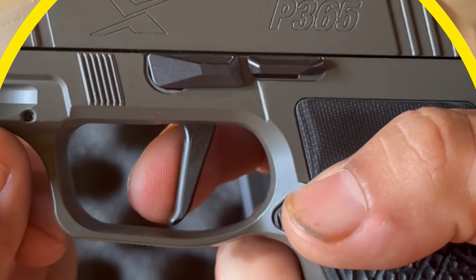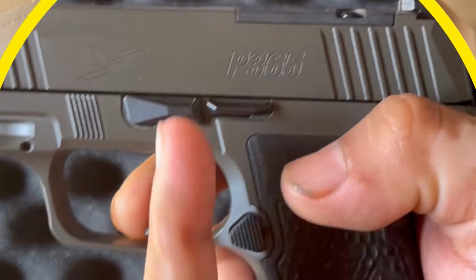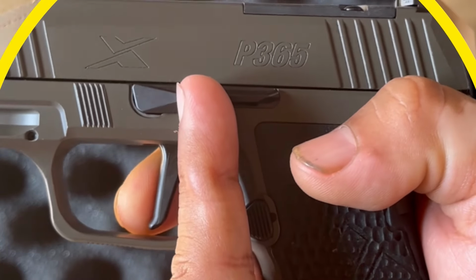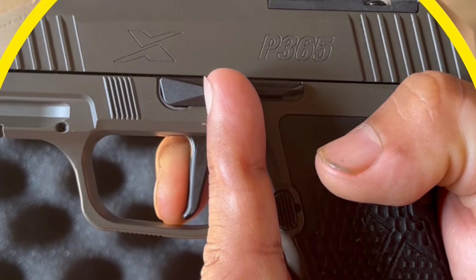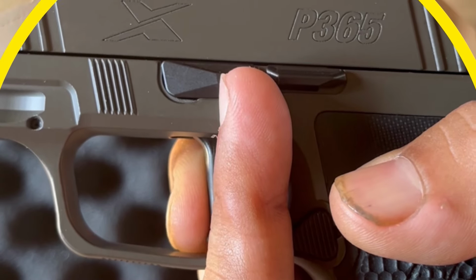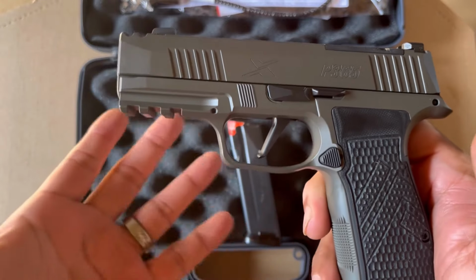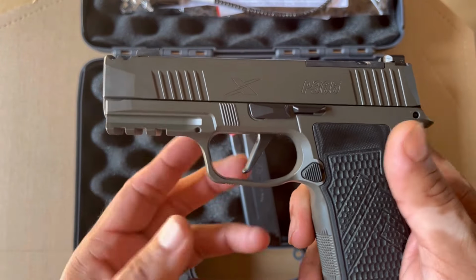And then when you hit this wall, it doesn't break until 90 degrees here, right? So when it's kind of flat over here is when it breaks. So there's a lot of mush there that you've got to get through before it breaks. Pressure I had to pull, and then it goes off. So I wish they would have, with the Legion series, given us a better trigger. Not that it's horrible, just was hoping for a better trigger.